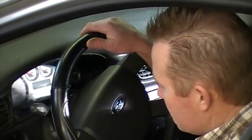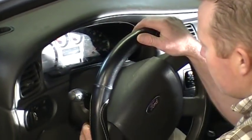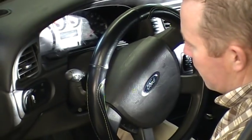First thing you want to do is move the steering wheel. If you've got tilt steering wheel, move it all the way down to the full down position.